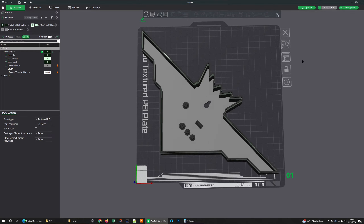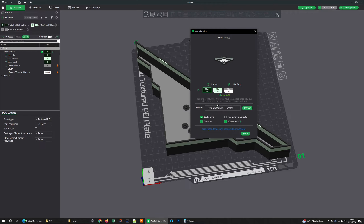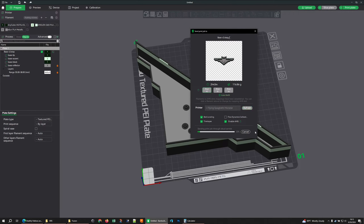Before I forget: when we go to print, here's why I said only use the filaments you need. I can easily come in here and choose the filaments I need and match them up to what's in my printer. This is where you actually assign the materials you've chosen to the correct AMS slots. If I had a bunch of extra materials listed it would get confusing, but since I only have these three in the print I only have to map those three to their appropriate slots. If there were a fourth color there'd be a fourth mapping, and so on. Having extra materials listed just adds confusion when colorizing. All right, I'm going to print this out and after dinner we'll come back and do the face.